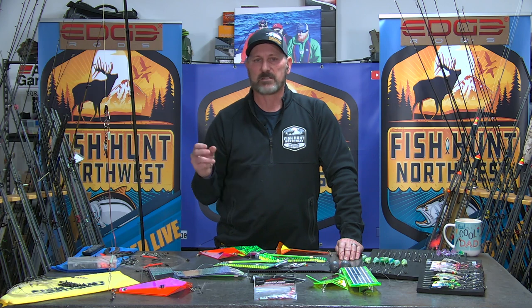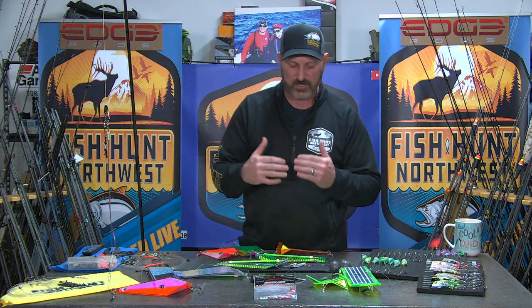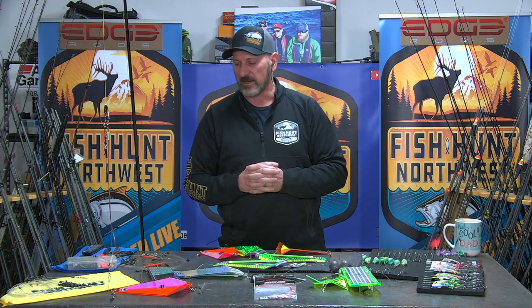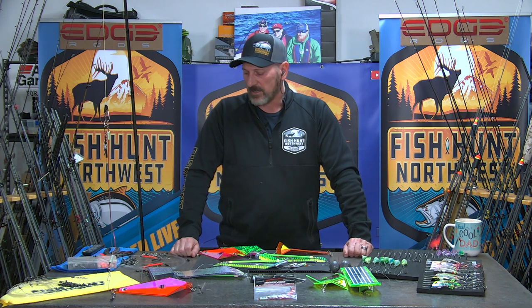So: 360 rotator with Brad's cup plug out the back on a 30-inch leader off my inline rotating flashers, 52-inch leader for herring in a helmet — which I'll get into next week. Those are just some of the standbys I rely on. You can choose heavy-gauge 200-pound with high glow, or 150-pound test that's dumbed down so it doesn't push fish off. Rig your weights so they slide and don't get hung up, and get yourself a solid fishing rod like the 360 Pro Series from Edge. That'll cover this week — next week we'll be back in the bait lab talking bait.